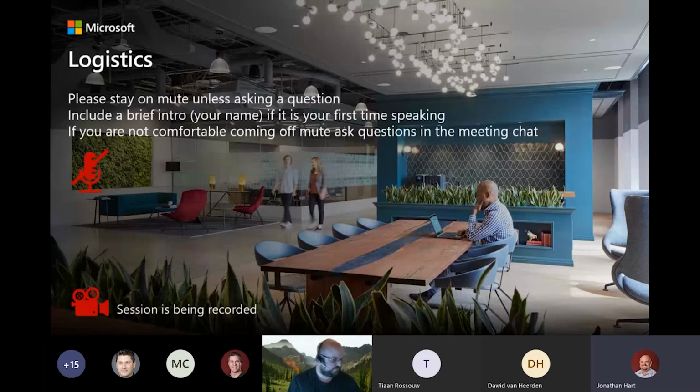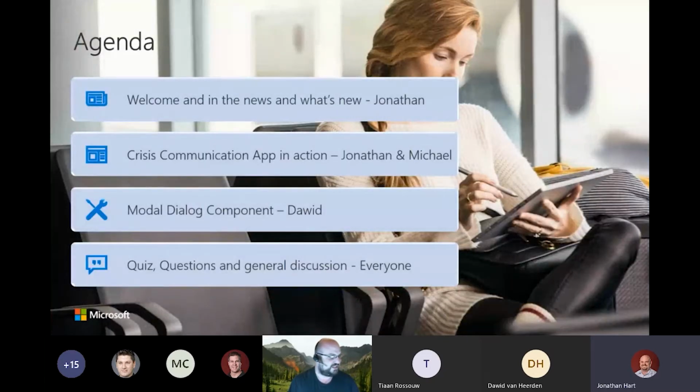To start off, we've got our standard agenda. I'm going to be taking you through some new items that are coming through on the Power Platform. Then myself and Michael are going to take you through the crisis communication app that Microsoft has provided. I'm going to take you through what a standard deployment looks like from an admin perspective as well as from a user perspective.